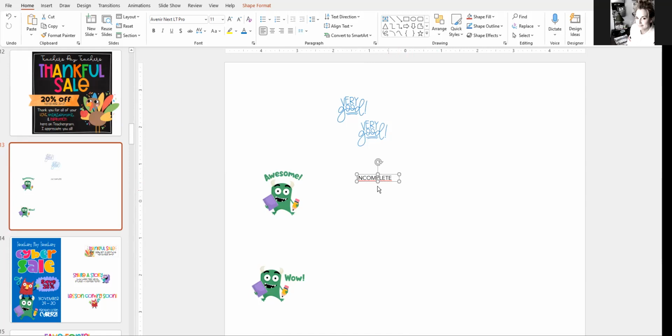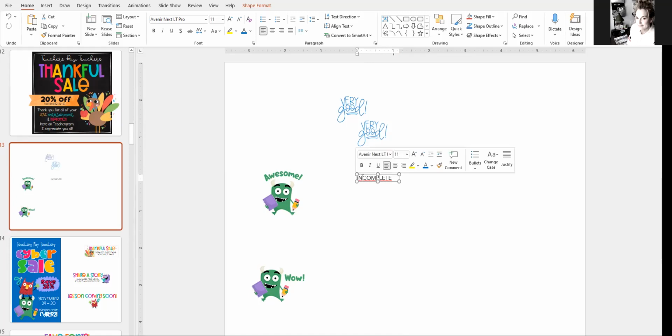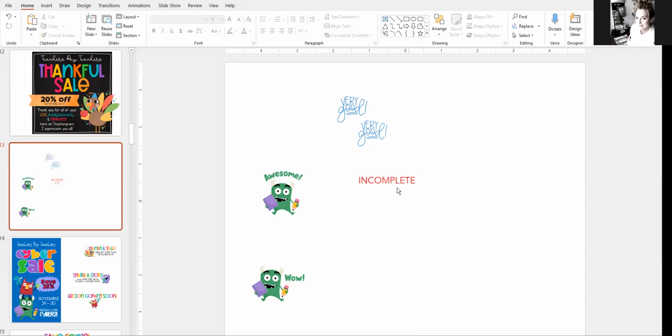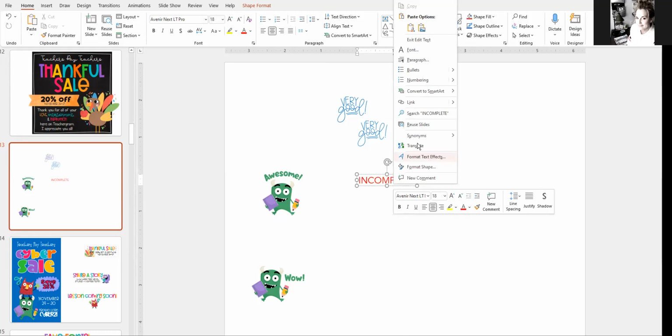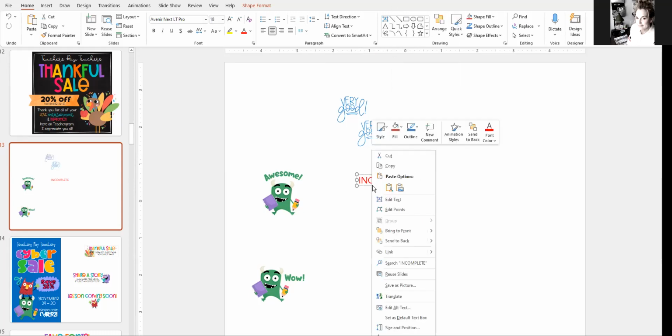Like let's say you just want it to say "incomplete" in red, like a red stamp. There you go. So I can just save this text as a picture. You can save anything as a picture, and then it will be a stamp. You just stamp it on their page and it will be transparent.